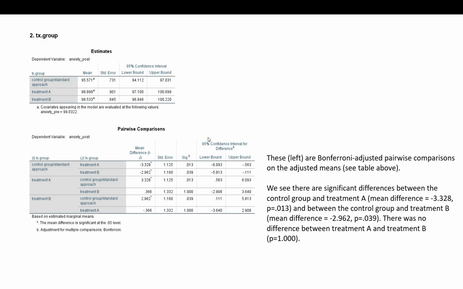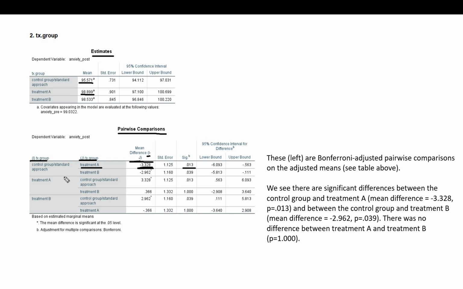Now, if you scroll down a little bit further, you can see underneath those the estimates box containing our adjusted group means, you also see we've got a box containing pairwise comparisons. So you can see right here we've got a column that's reflecting the mean differences. Basically it says I minus J. So the I treatment group minus J treatment group, that's the mean difference between, in this case, the control group versus treatment A. And that's just simply taking this mean and subtracting this mean right here. So that's the mean differences found in this box right here, and you can see there's a significant difference between those two groups.